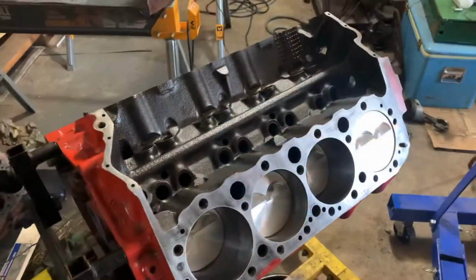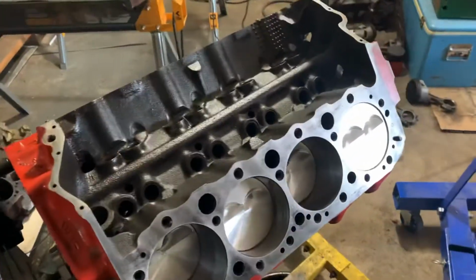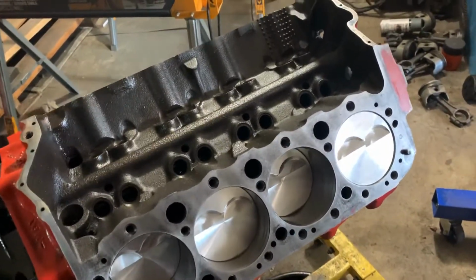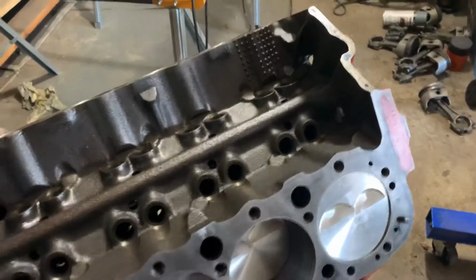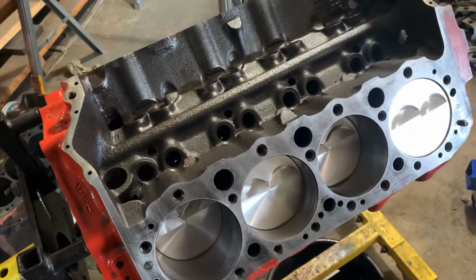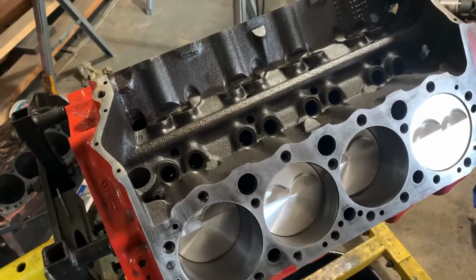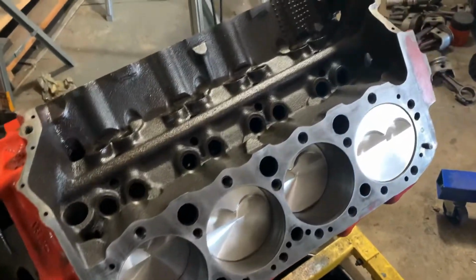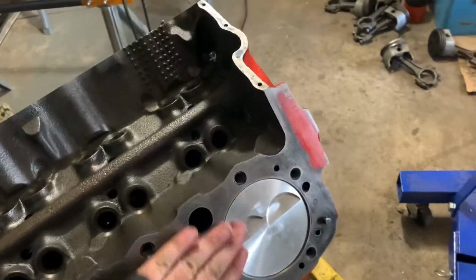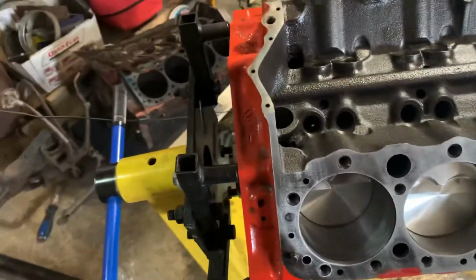I'll check my deck height. Hello, we're back at it. Back at this motor. I didn't film. I thought I was, but I just finished checking how far up in the holes these are coming, and they're just that tiny hair down in the holes, not much at all, like not even 1/100 of an inch. So they're basically at zero deck height, which is what I want with the turbo.